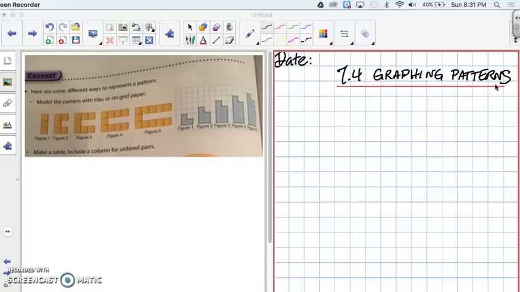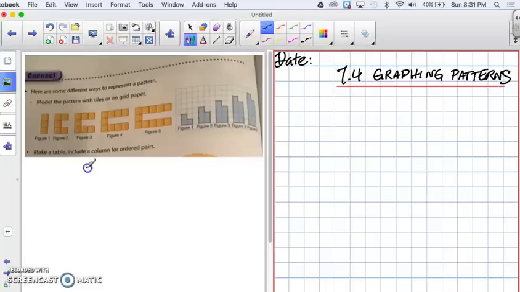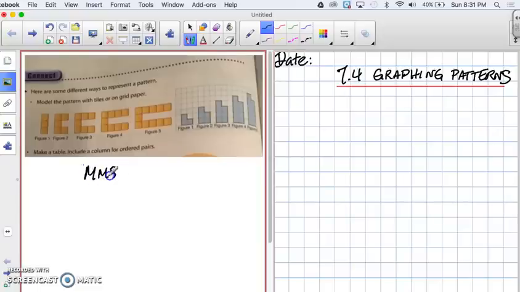We'll be dealing with writing the pattern out in a t-table. We'll deal with writing an algebraic expression or summarizing the pattern of values that we see in a t-table. And the next piece we'll add is being able to graph the pattern on an XY coordinate grid. So the first thing we'll do is look at Math Makes Sense, page 30. I'll just jot down the textbook page number here.